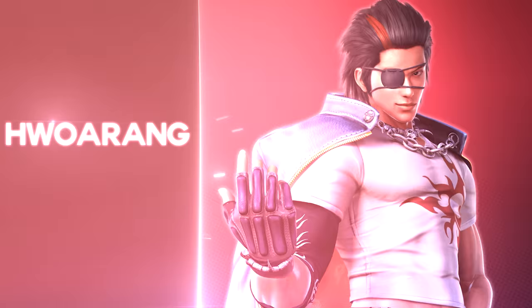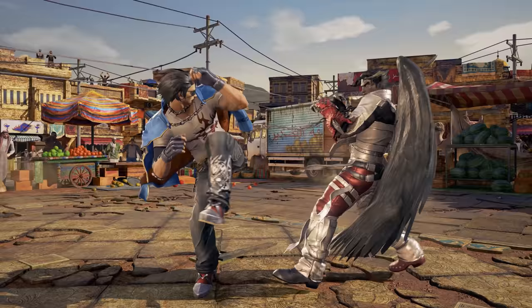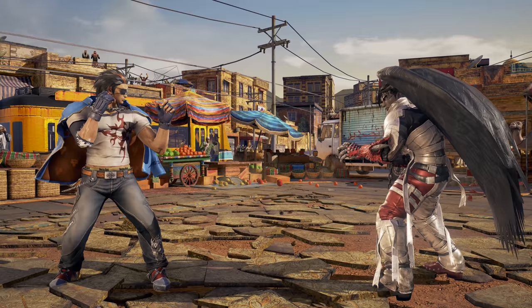Hwoarang, the cocky taekwondo biker from Korea, is a relentless rushdown character who blitzes opponents with a torrent of kicks before knocking them off their feet with some devastating mix-ups. Hwoarang is constantly shifting between four stances: left flamingo, right flamingo, left stance, and right stance. This often leaves him at a sizable advantage right in the opponent's face.